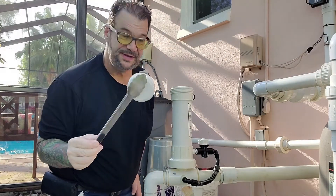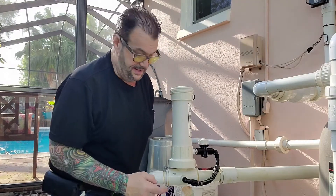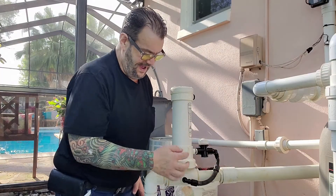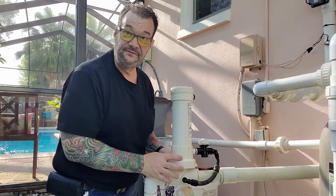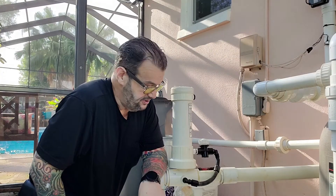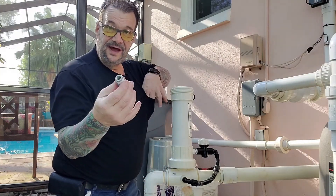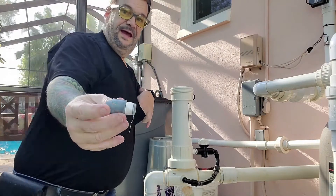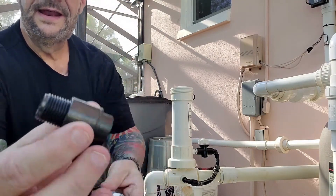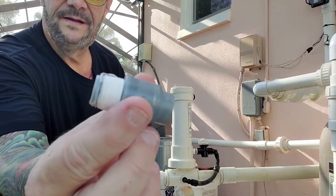You grab the tablet and pull it out, setting them aside while you work. The problem could be in this feeder line, in this valve, or in the check valve — there's a check valve in here as well. I've watched most of the YouTube videos on this and they're all very good. A lot of people ask how to tell if the check valve is bad. They say get a new one, shake it, and you should hear something rattling. This one — nothing.